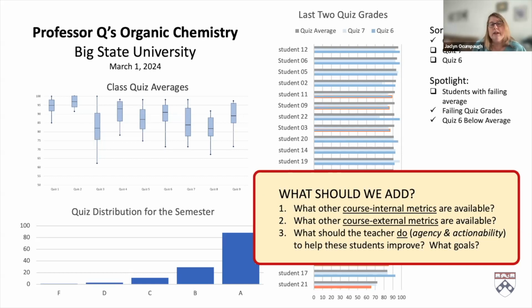But if we really want a dashboard that is going to help them to identify the things that are important for improving the students' learning, we're going to need either more course internal metrics or more course external metrics. And we're going to need to look at how they align with the teacher's agency in order to make them actionable, right? What are the goals for these students? How do we know about how they're already behaving in terms of the course or in terms of other things in their life that might be keeping them from performing well? And how can we make that data available in a way that is safe for those students, right? But that allows us to encourage better performance, either by assigning additional material or better behavior by helping to support their study habits.